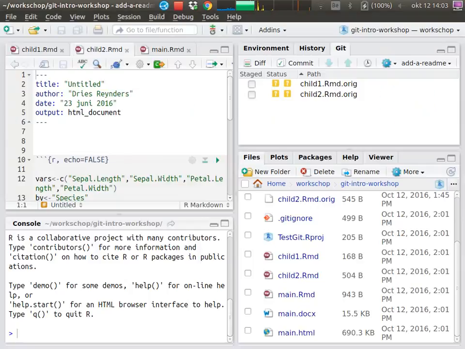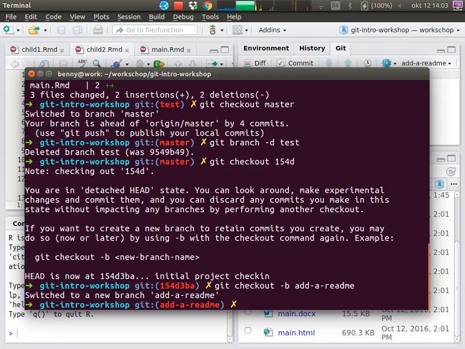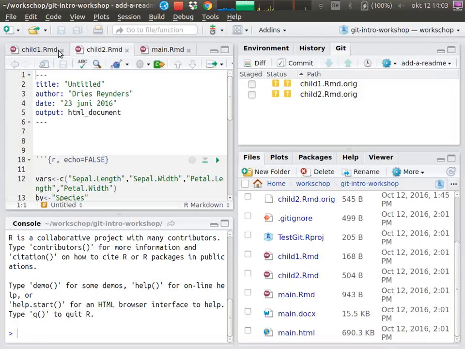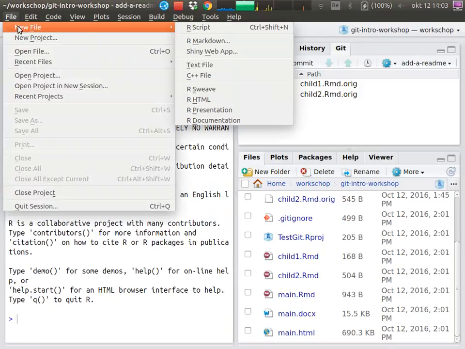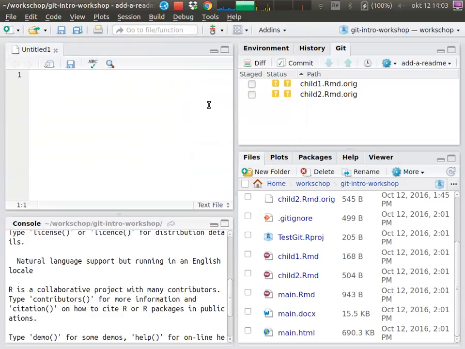Okay. Back to my shell, or not. Okay, yeah. I'm actually going to add a README. That's kind of what I was supposed to do. So let me say file, new text file. I'm going to use Markdown format again. Sorry for people who don't know Markdown, but actually Markdown is used on GitHub as well. Plain Markdown, not Markdown with R.